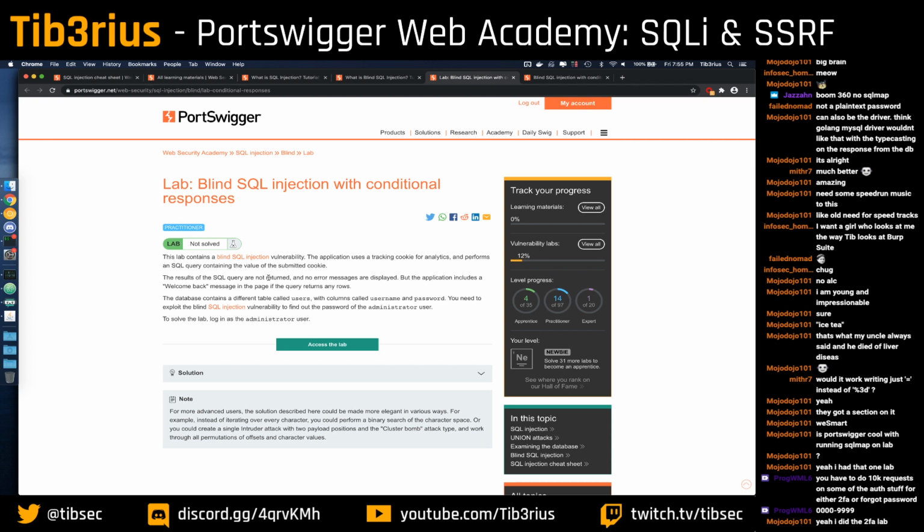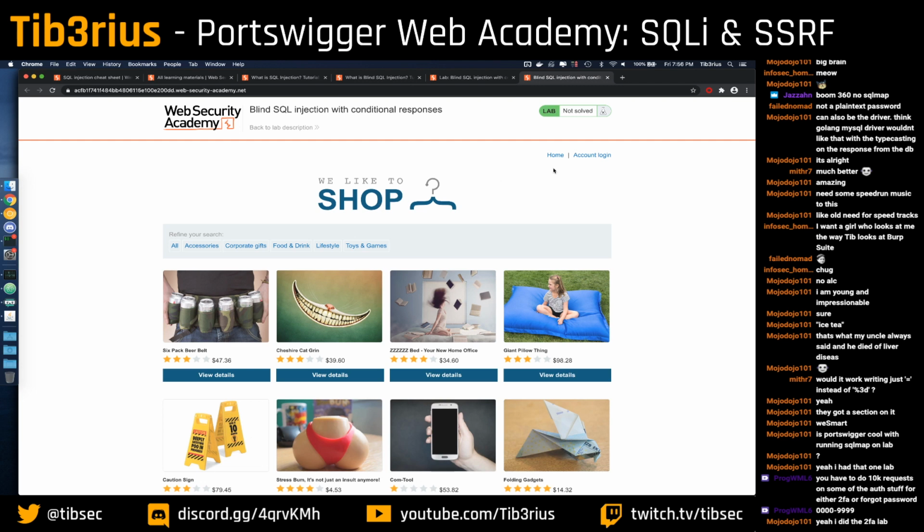But more importantly, content from the query that you are sending isn't returned. So you can't just say, okay, select username from users and have all the usernames appear. But you can still extract information. It just takes a heck of a long time sometimes, which is why blind SQL injection is just awful. But definitely worth doing.